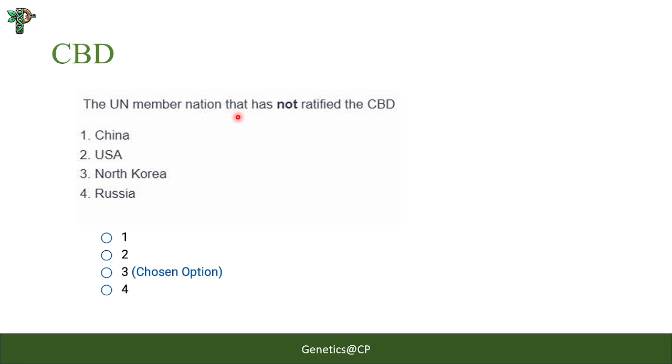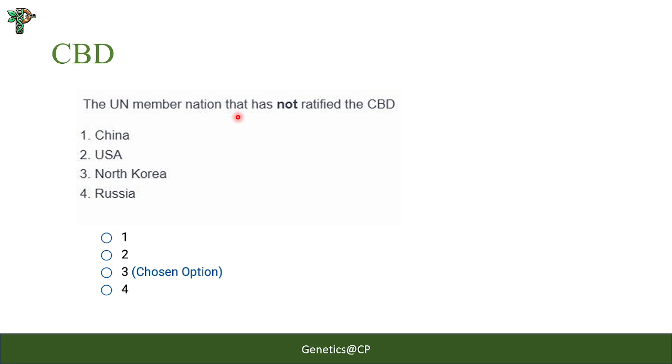But what CBD tells is that every country has its own sovereign right over its genetic resources. If any country wants to use your country's resources, they should take permission from you. And the benefits arising from using this germplasm have to be shared equally, the profit sharing and benefit sharing, along with the sovereign right over the plant genetic resources for their country. These are the core principles.